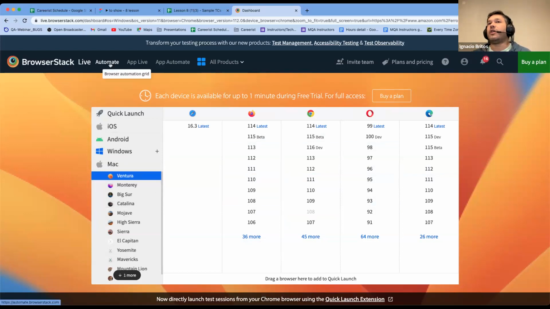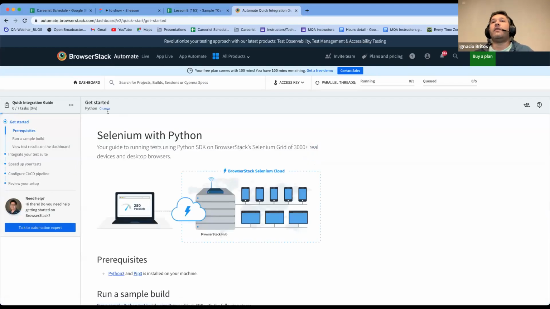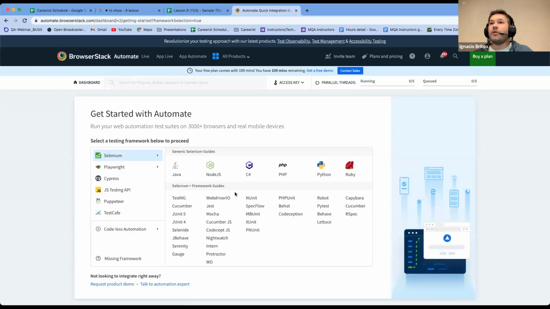They also have the feature of running automation on these specific websites, but that's another thing that you will be exploring in separate lessons. There are a lot of things that you can do from here.